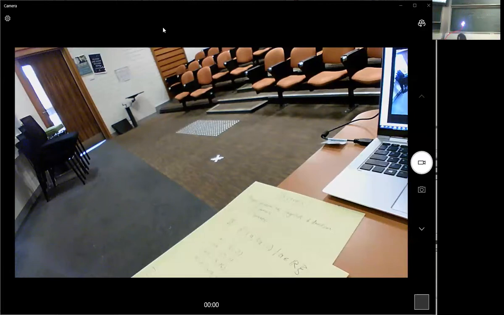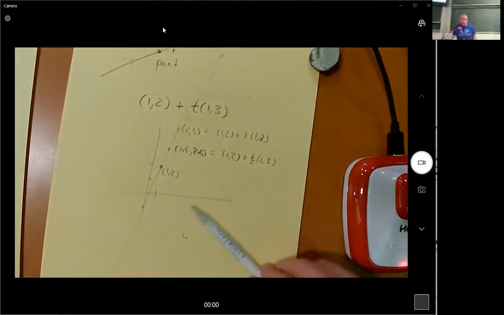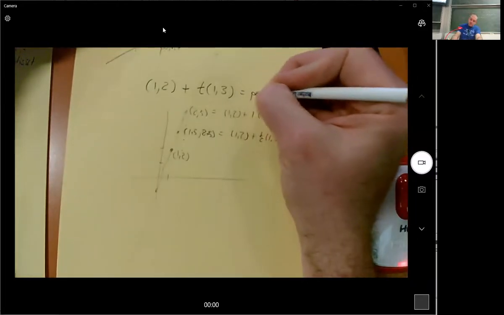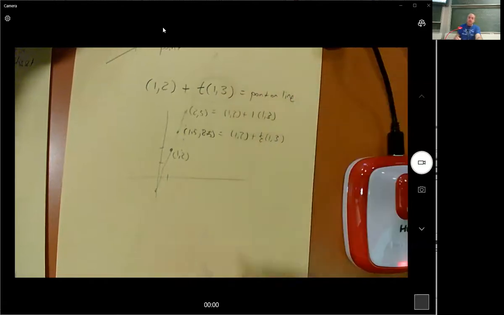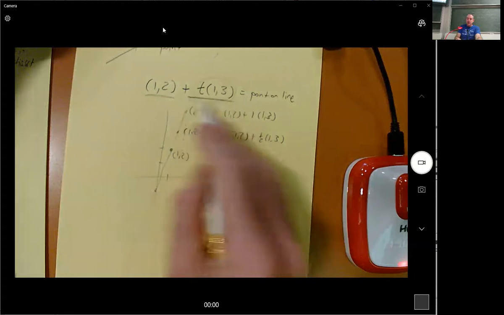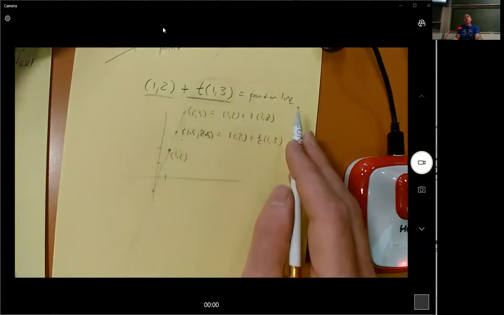So that is called the vector form of a line. And the vector they're referring to is the fact that I've written them as vectors, those points, the coordinates of those points. But even though it's called the vector form, the answer to this thing is always the coordinates of a point. And so what we have is that the points on the line, we have a place plus a journey gives a new point on the line. And if I choose all the different values of t, that'll be all the different points on the line that are produced.